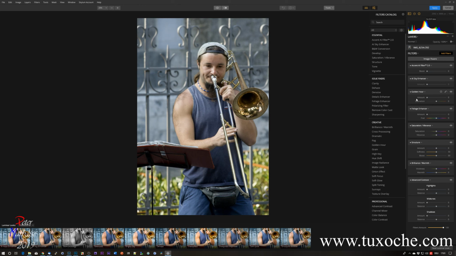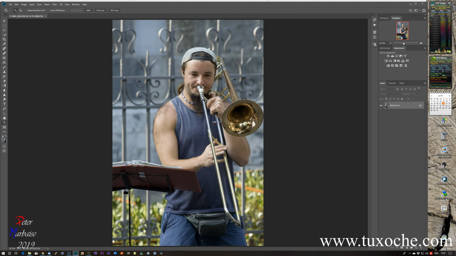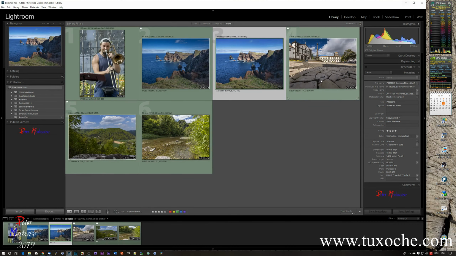Just add the same, and now if you move the ruler of the Accent AI filter, you might notice the changes in the trumpet and in the book and in the background, but this filter, which was a main improvement compared to the older version, doesn't touch the skin tones. Okay, we'll cancel here and make Photoshop a little bit smaller.